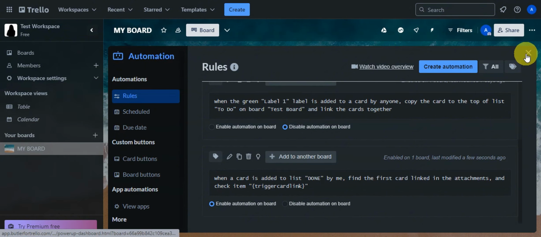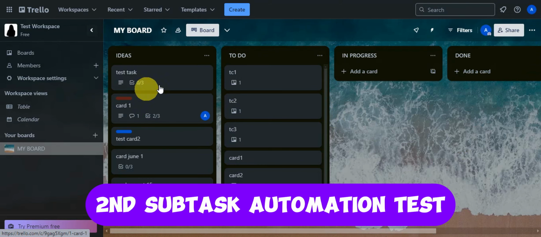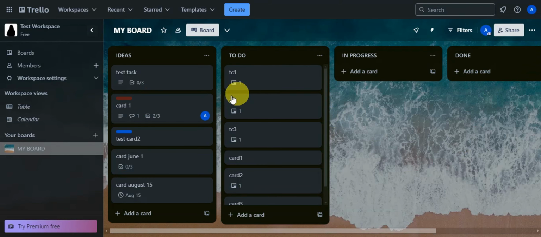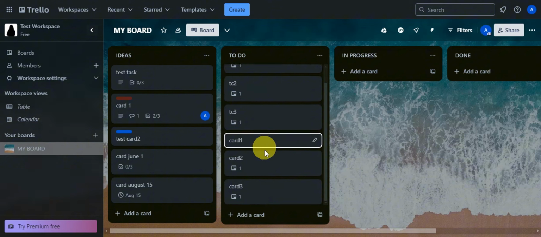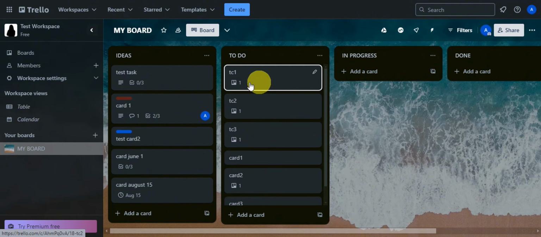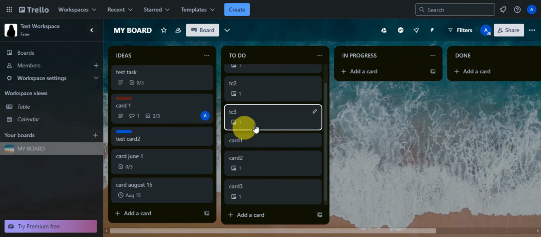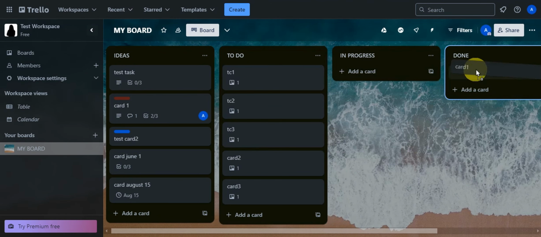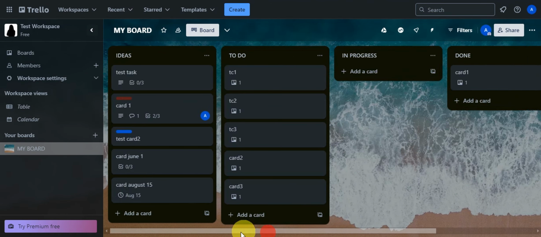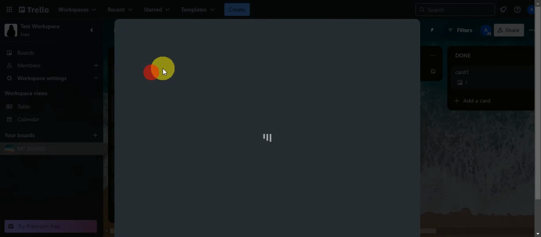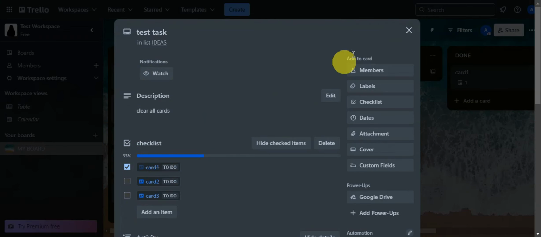Now let's go ahead and try this one out. Head back here. As you can see, we're going to go ahead and try to move this specific subtask that we have in here, for example, this one. Or let's try to see the checklist here, which is card 1, card 2, and card 3. We're going to move this one here on done. So as you can see, it will go ahead and link that one. And let's try to see if this has been updated also onto the checklist. If you click here, as you can see, card 1 is already done.